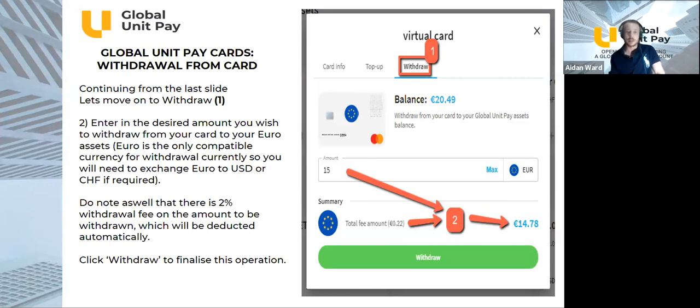And once again, just note that Euro is the only compatible currency at the moment, and also that there is still a 2% withdrawal fee on the amount to be withdrawn, okay? So it's 2% to go in and 2% to go out. That's the best way to describe it. Then once you're all done, and of course that fee will be deducted automatically, you just want to click withdraw, and that'll go straight over into your Global Unit Pay Euro portfolio. Next slide, please.